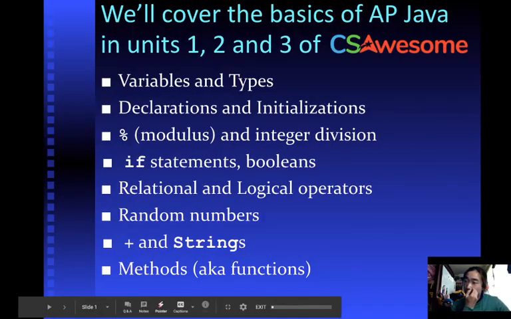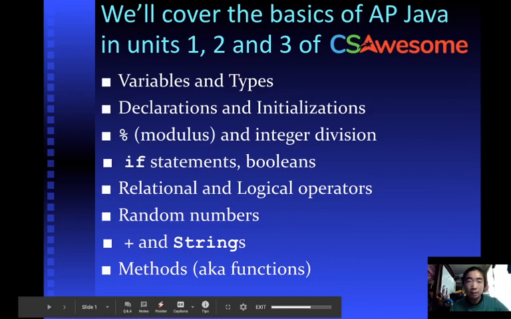So today and into next week, we'll be covering the first 3 units of CS Awesome, and that serves as your like programming review and Java specifics lesson. And then beginning week 3, Mr. Simon and I plan to start like hopefully some brand new content, let's say, for AP CSA.